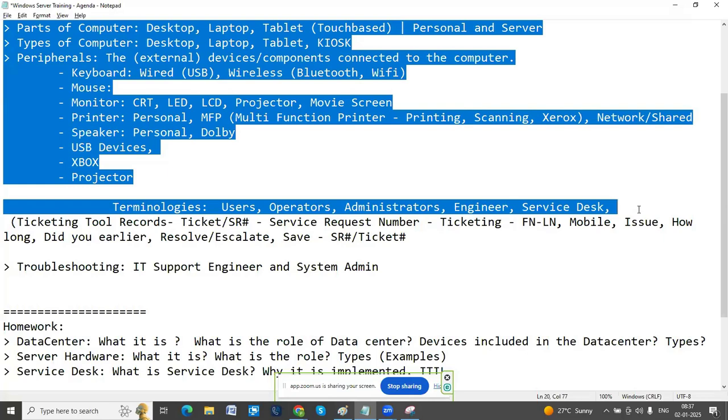I will not go into the deeper part, like what the different types of printers are, how printers work, how monitors and speakers work. No, we are not going into the deeper part. We will only deal with it from the interview concept point of view. Because if we keep learning IT hardware and networking, that itself takes months of time. We cannot waste time on the basic part. The basic part we'll Google and work out, but it depends on the next course, the server course, cloud course, or PowerShell course.